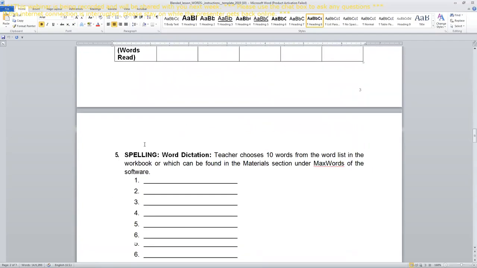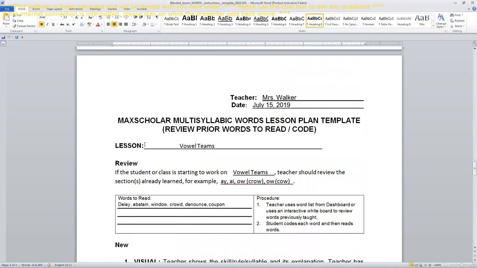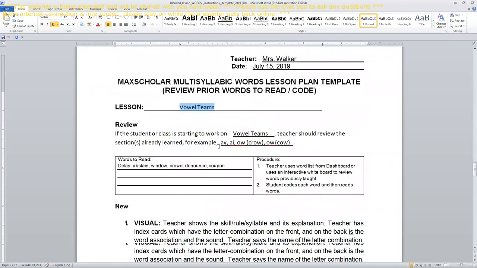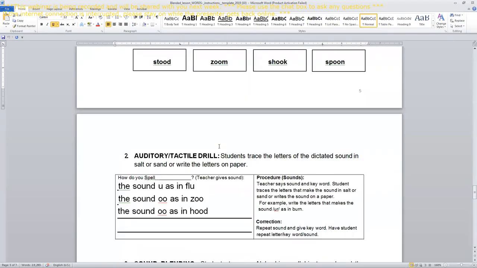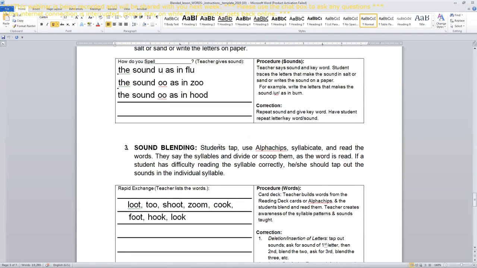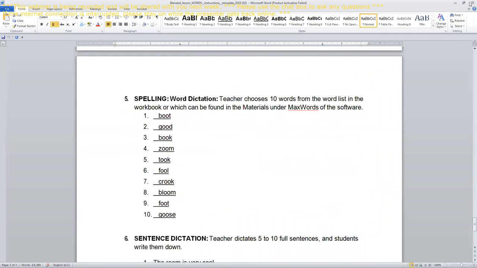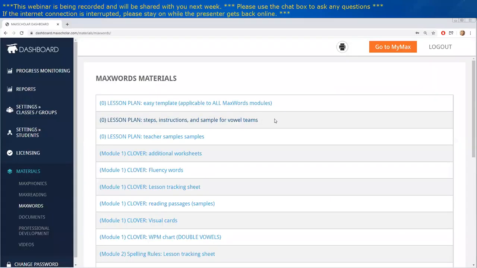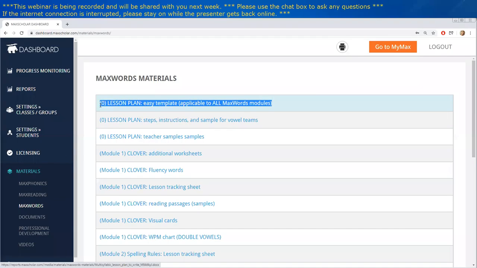And then on the last few pages, you'll see a sample of what that lesson plan would look like in the case of me covering the vowel Ts. So you'll see that all the boxes that were empty on the pages that I was just scrolling through are now filled in. And again, I'll use another example to really go step by step. I just wanted to show you what this second file on the list is. And then I'll open the first one on the list.